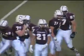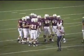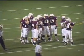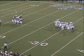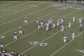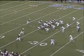But here comes the Maroons, still on that no huddle. That's one way to pick up the pace and to keep your guys focused, is to run that no huddle. They're going to have to pick it up here. Evan Barkley a little frustrated down there, showing some good leadership by trying to fire his offensive line up to open these holes up for Bengoli. Pickup of 1, and the Maroons did have to huddle on that play.